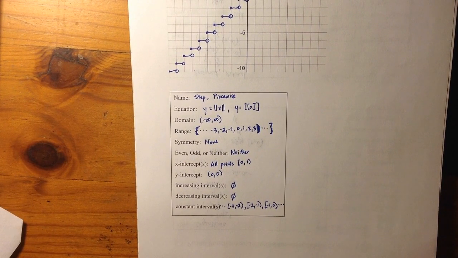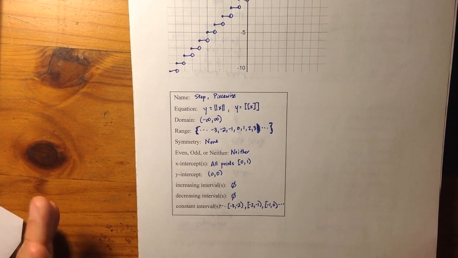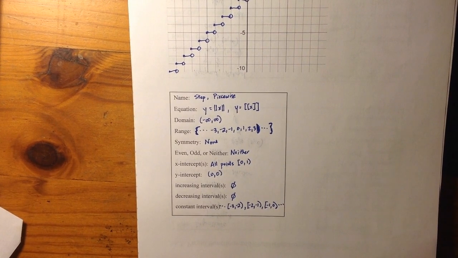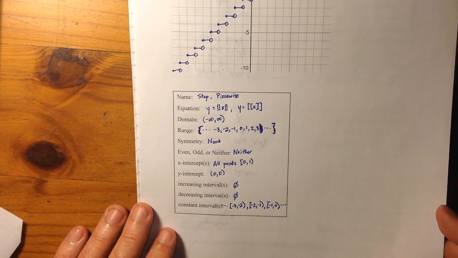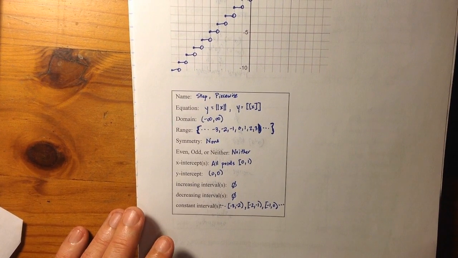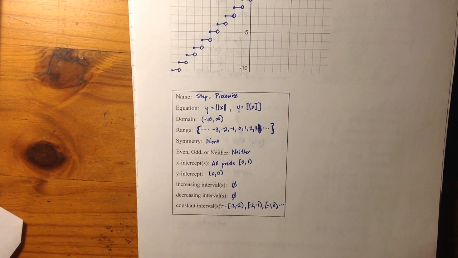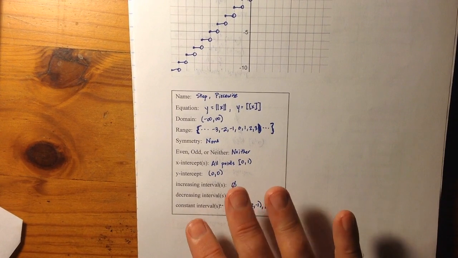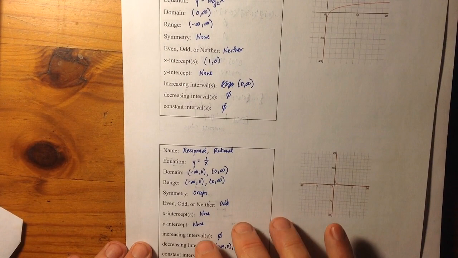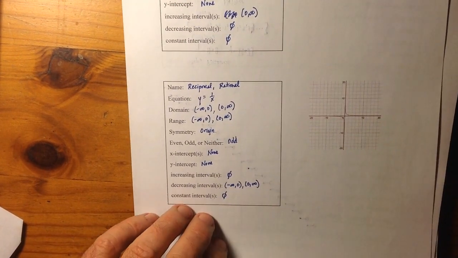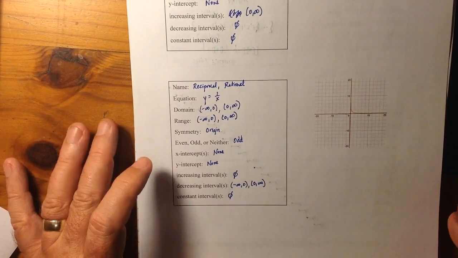All right, so those were 7 functions and their characteristics. So you should know those, and hopefully you're pretty familiar with all of them. You're probably not that familiar with logarithmic. You're definitely not familiar, I don't think, with the step function. And maybe not as familiar with, what do we have over here? The reciprocal function, but you should know that. Y'all did rationals last year, so you should be okay with that. Okay?